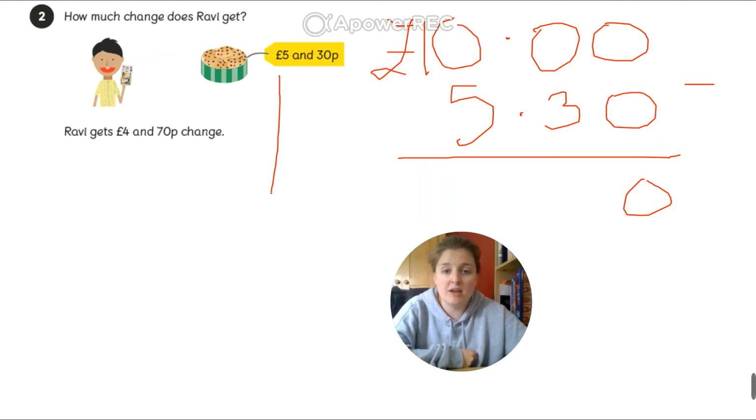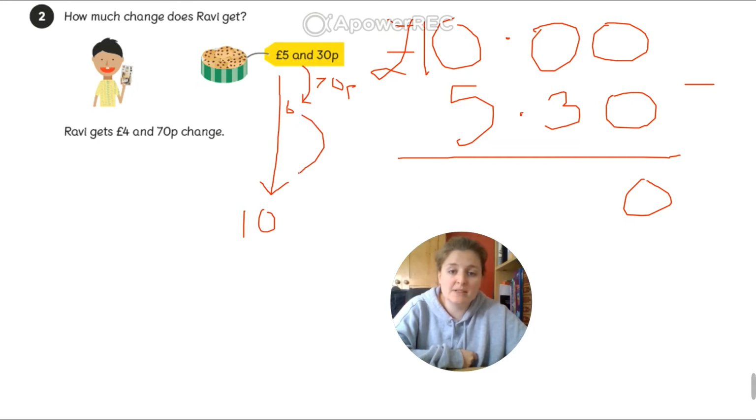So from £5.30, I need to get to £10. It's a bit like a number line. How am I going to do that? Well, first of all, let's get to £6. So from £5.30 to £6, how do I get the pence up to a pound coin? Well, I know that 7 and 3 is 10, so 30 and 70 is going to be the leap I need to take to get me to the next pound coin. So there's going to be 70 pence.